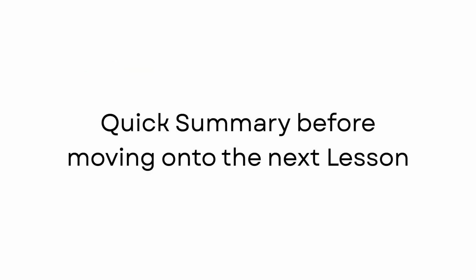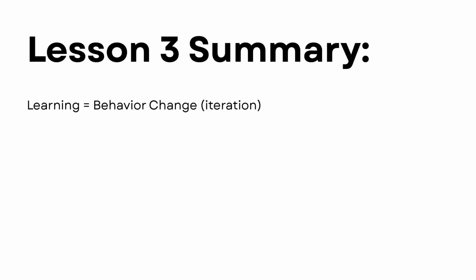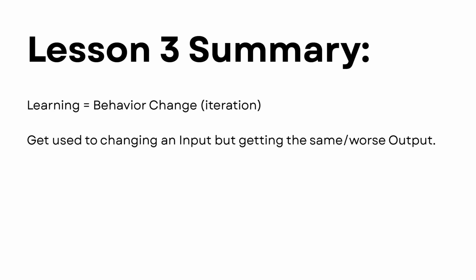So here's a quick summary before we move on to the next lesson. Learning is just behavior change or iteration. Get used to changing an input but getting the same or worse output. This is normal. You're going to try something, it's not going to work, and then you learn, you get an insight, and then you try something else. It's a totally normal part of the process.